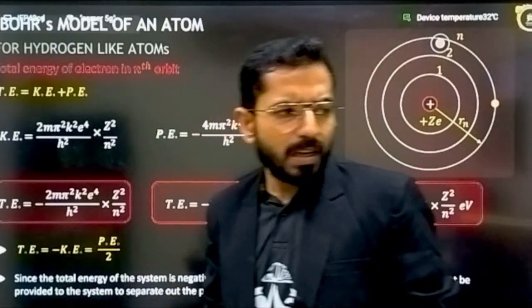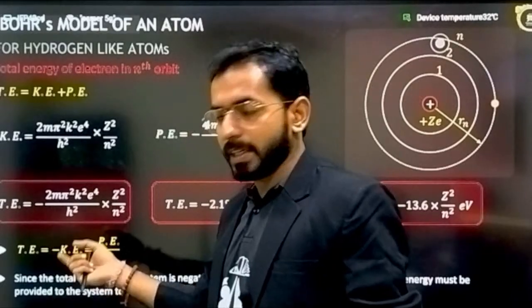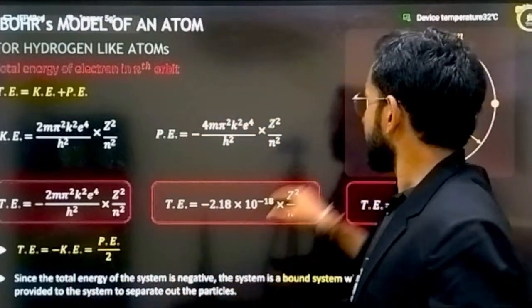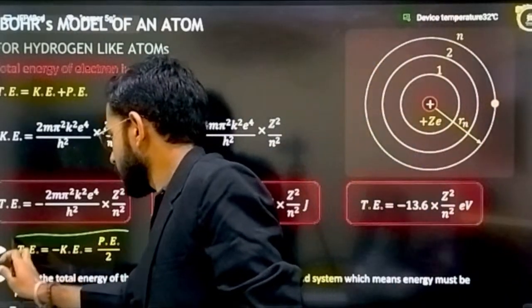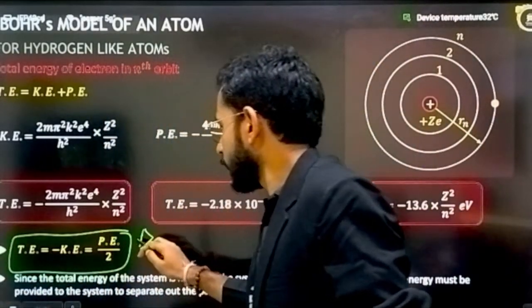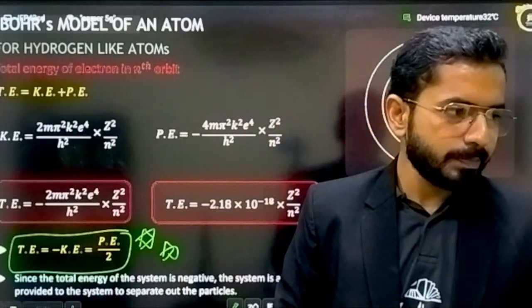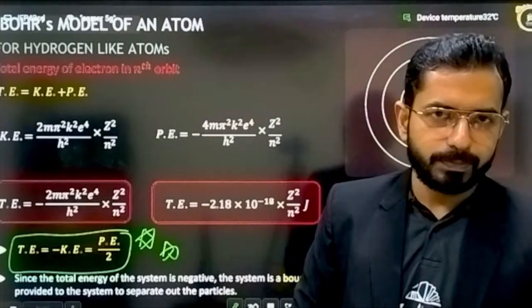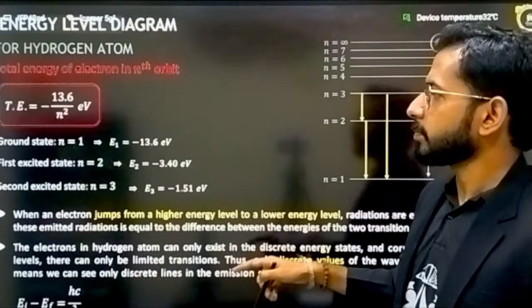And again that relation will still be valid, that total energy is equal to minus of kinetic energy, is equal to potential energy by 2. Very important. This relation is very important here. It is applied in all the chapters. So please remember this relation. It can be used at a lot of places. If you know any one relation, you can create the relation for other things also from that relation only. So it is a useful thing.